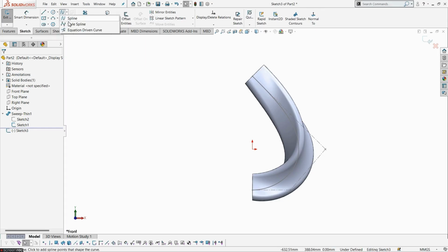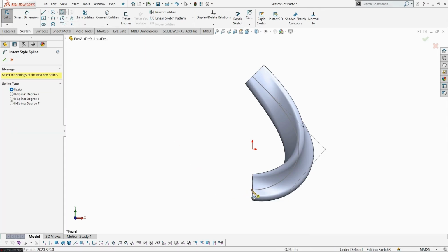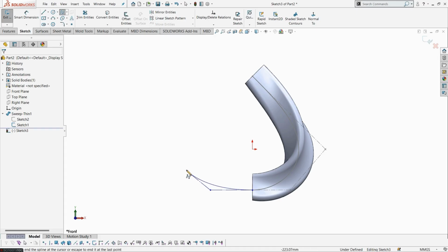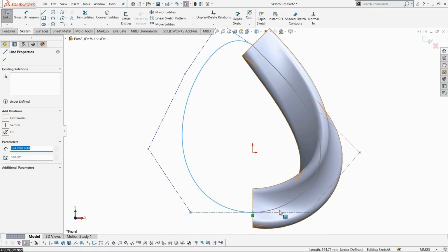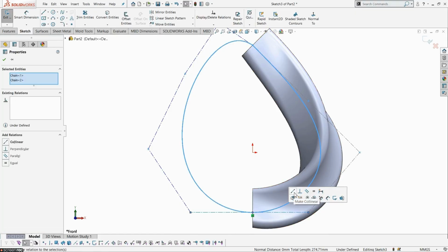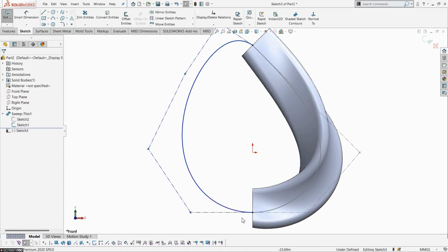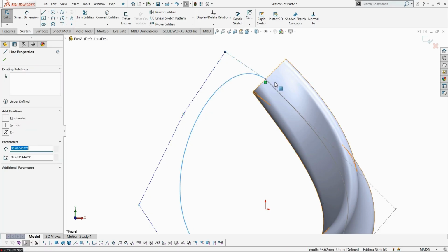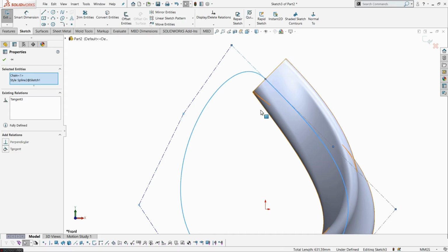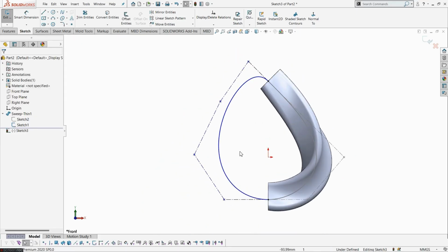Once it is initiated, using the same kind of spline style, draw a profile from the end point. Also, we need to maintain tangential connections on the top end. Maintain the tangency, then only the perfect body gets created. First, select this main vertex point and the primary curve, and use the collinear constraint, because we selected only the vertex point. That's why I choose a collinear constraint. Then form a tangential connection at the top end. So select both curves and use tangency to mate them with each other.